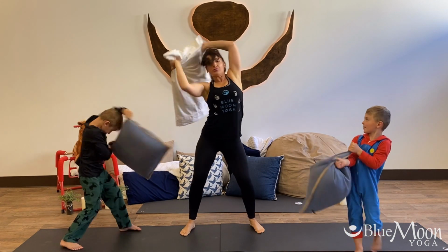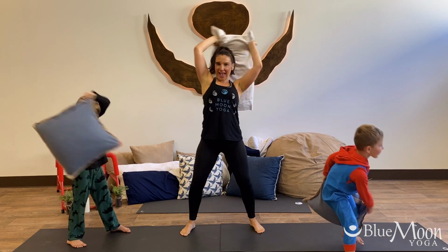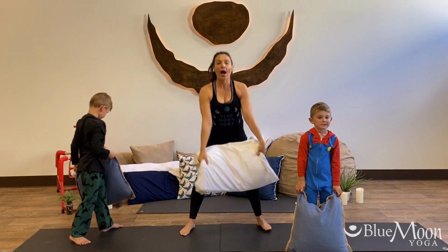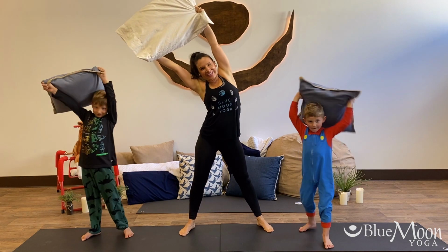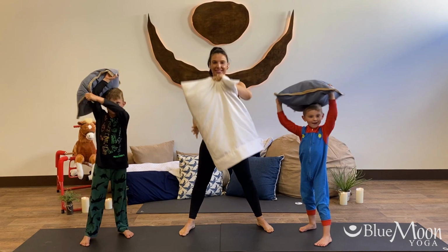Working on your shoulder mobility. Good, Miles. Yes, Beau. Excellent. All the way around. Now we're going to bring our pillow up nice and strong. Take it to the right. Boop. And then we're going to take it to the left. Boop. And bring it to the center.